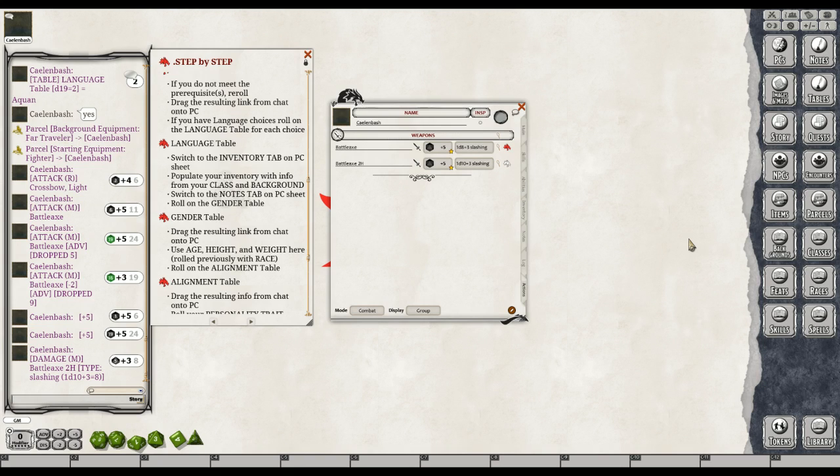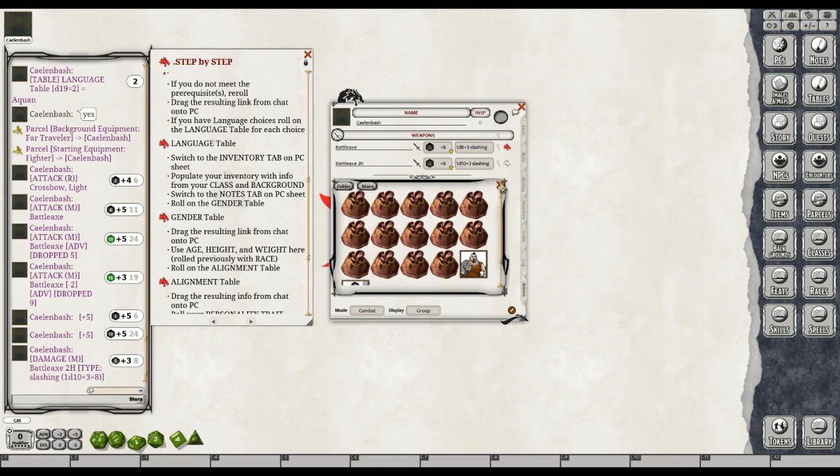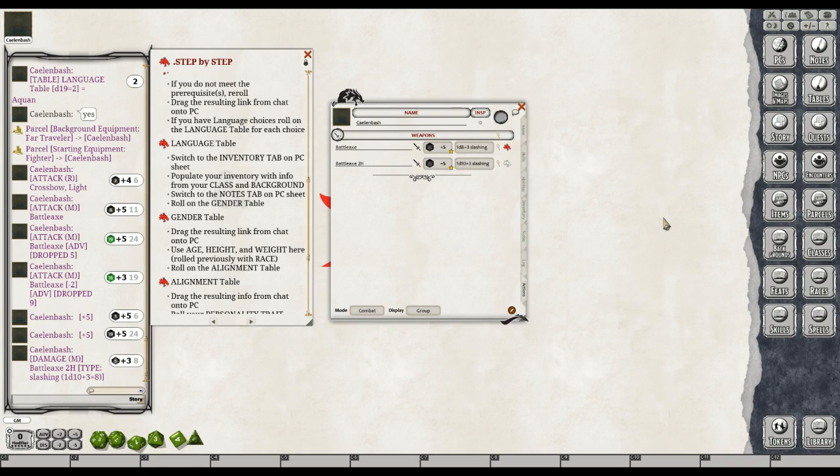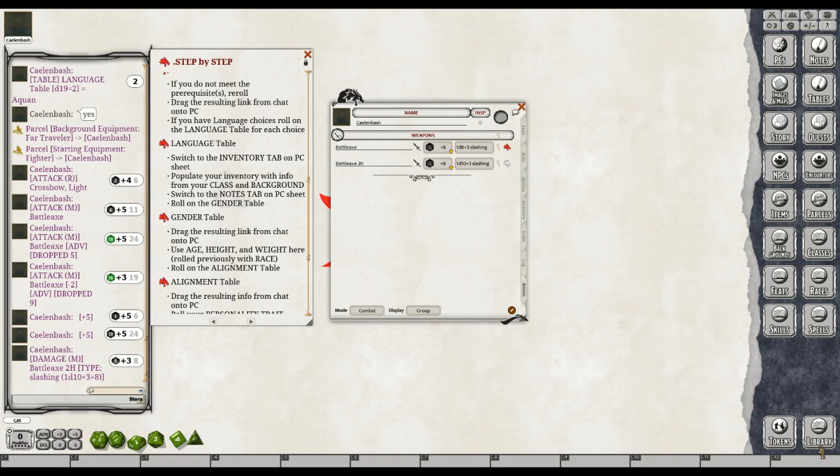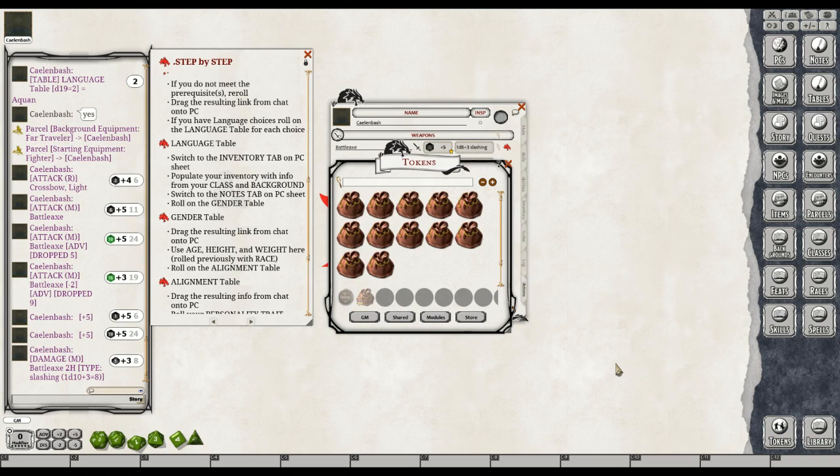All right. So let's see here. I think we got one last thing we can do. Let me send you some tokens so you can get yourself a picture. How's that? Okay, go down at the bottom next to library. You'll see the word tokens. Okay, sorry.